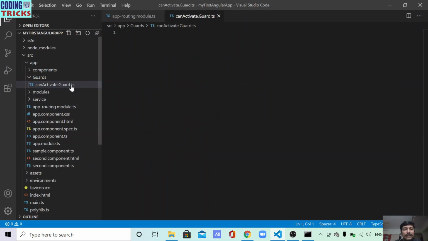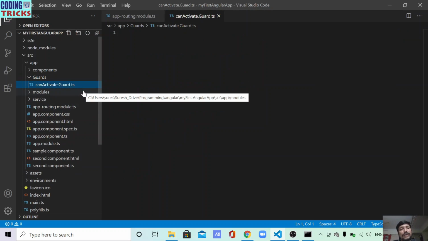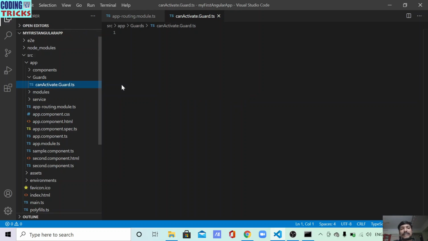Okay, so guard creation is very simple. You have CanActivate guard available in our Angular route, and after that you need to import Injectable, and you need to decorate your CanActivate, or whatever guard you are writing, with Injectable. Once this is injected, you need to define that as a service. So all these things will be loaded as constructor injection. This is almost similar to how we write a service.